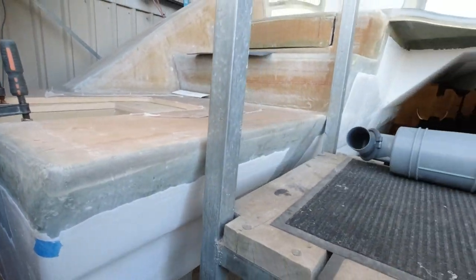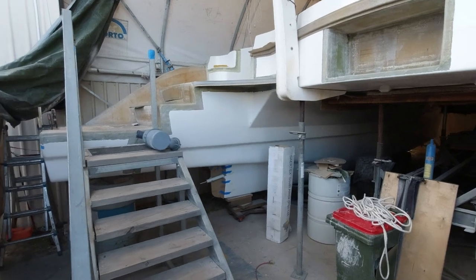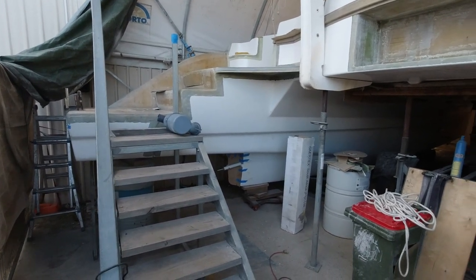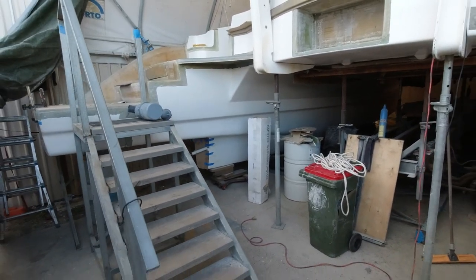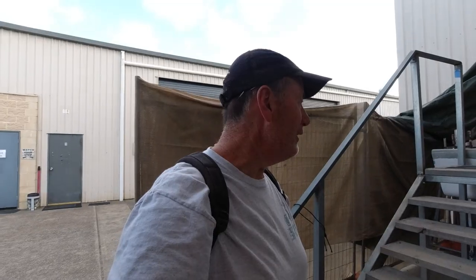It's a hell of a messy end - I wish it was around the other way because the bow actually looks quite pretty. But the stern certainly doesn't at the moment. I'm convinced it won't take me that long now that I've got this structure done. I'm very happy with it but it has certainly taken a hell of a lot of time to do this detail work. I've got tons of room here for probably a 3.1 meter hard foam cord tender - I'll make it myself, probably for about a thousand bucks. And Janet and I are off for a four-day walk, about 35-40k, down on the southern tip of New South Wales at Eden - it's called the Light to Light walk. My knees are bad but Janet grins and bears a lot of my projects, so I'll grin and bear this one.